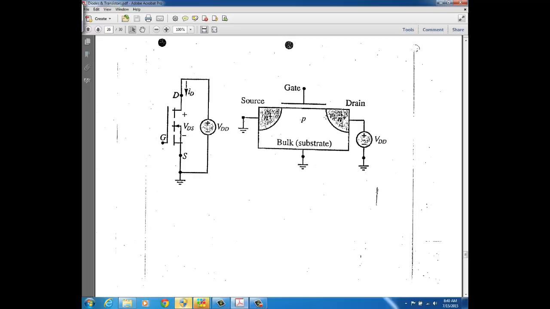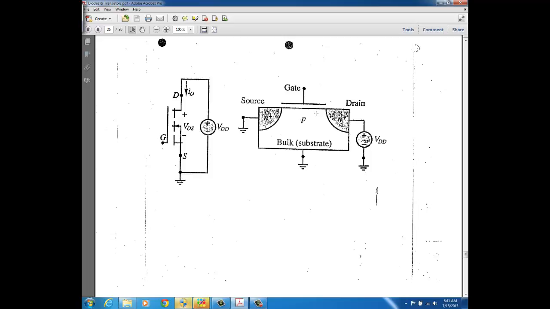So each one of these corners, one by the source lead and one by the drain lead, there's lots and lots of free electrons that are just waiting to contribute to a current. And then in between the source and drain, that's where you have your gate. So when VGS is equal to 0, as we have here, where there's no source connected up to the gate lead, there is no channel, there is no connection between the source and the drain.